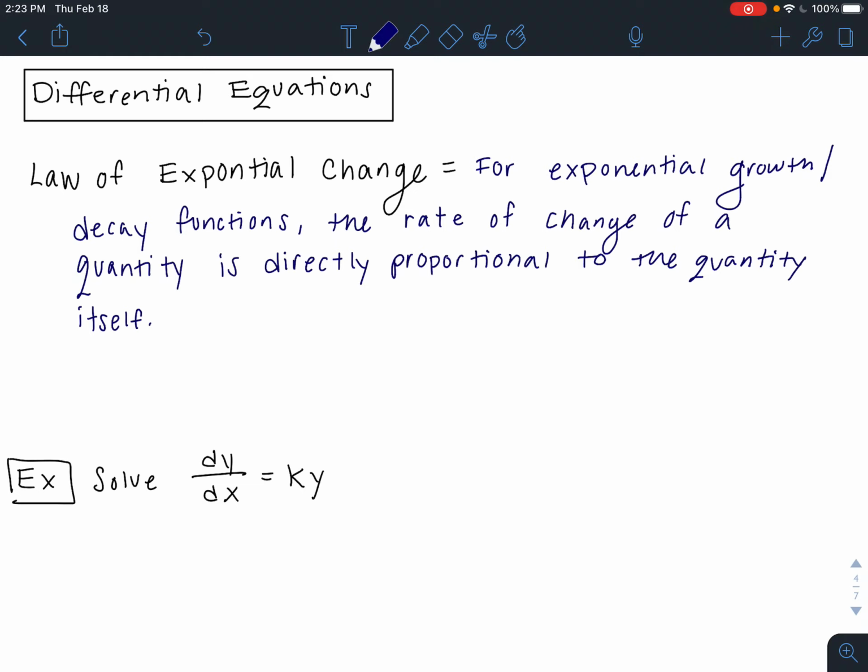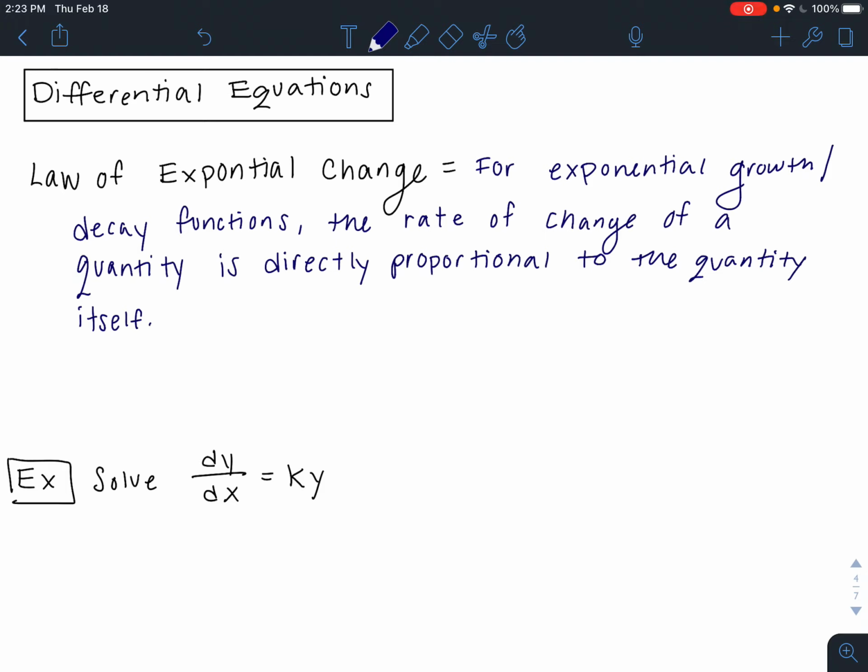So you might have learned about relationships between variables before, like direct proportions, direct variation, and inverse variation. I know that I teach it in my Algebra 2 classes. So direct variation or a direct proportion just means that a variable is equal to a constant times another variable. So you can think of y equals 2 times x as a direct relationship, a direct variation between y and x.